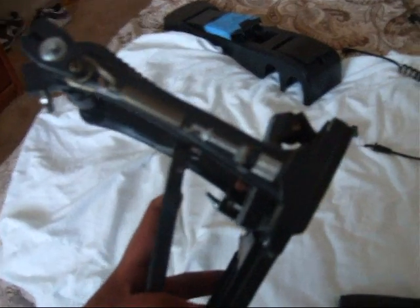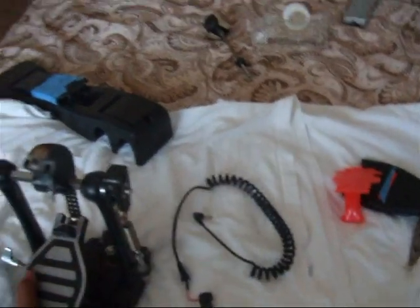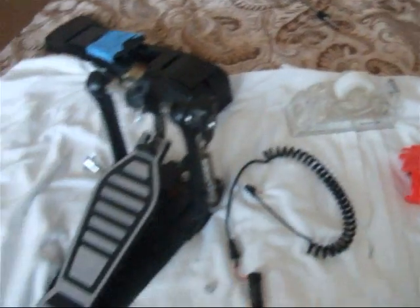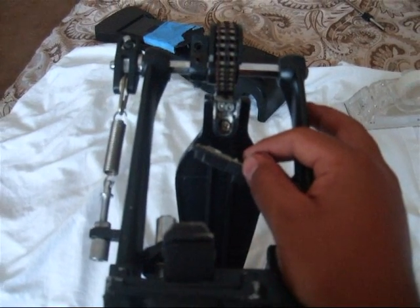Now what you'll need is your new bass pedal from your real drum set. You'll need three things: your sensor, your bass pedal, and the magnet I told you to save. You'll also probably need some scotch tape or whatever you want to use to hold the sensor to the pedal. Place this sensor under the bass pedal — you can see it's under there — and get some scotch tape to put this together so it doesn't come out.